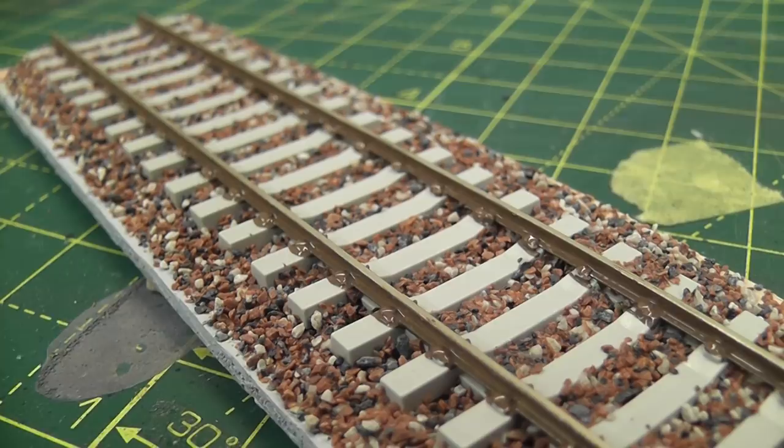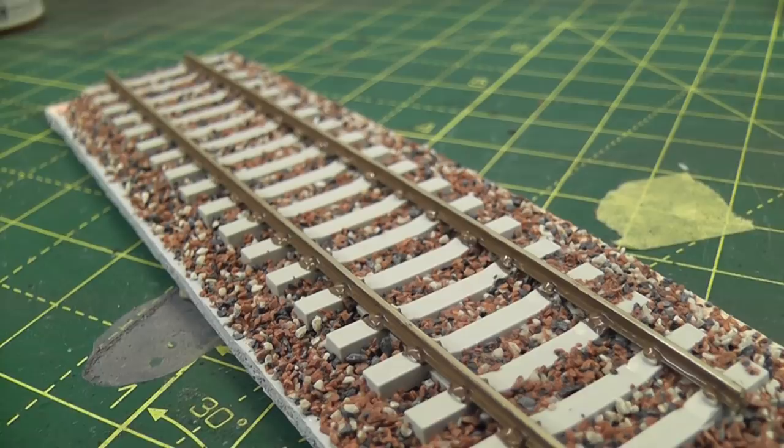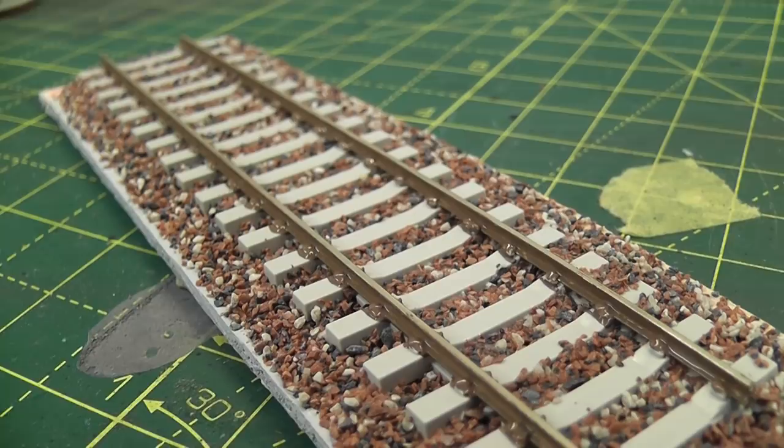Okay, well, I've been having a bit of an experiment on this piece of track here. It's always good to try something new before you actually do it on the layout, and little scrap pieces like this are ideal. So in the past, I always airbrushed my track for the weathering, and I'm going to be doing that again this time round.